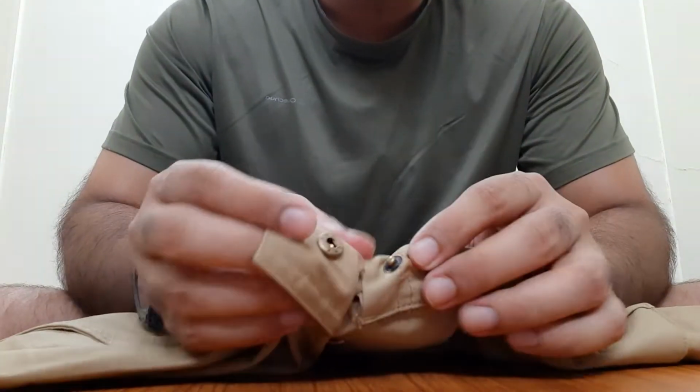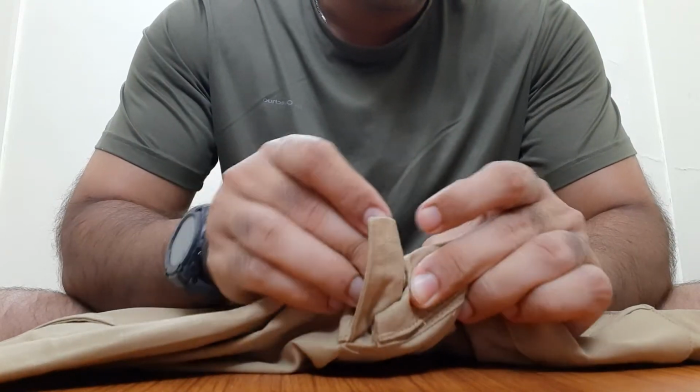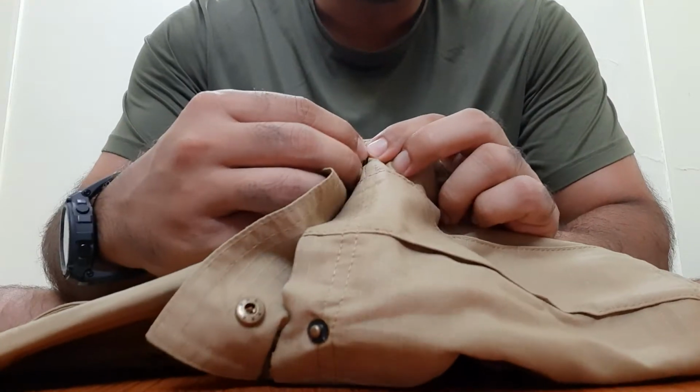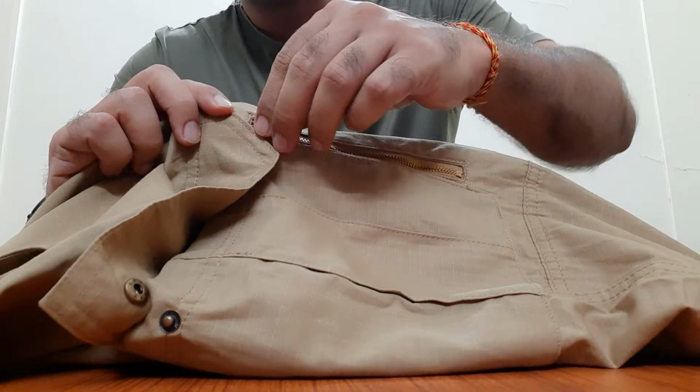The open and closure is with these buttons. These are metallic. They work fine. On the front also there is one. So total of 2. They work fine. The cargo pocket has a zip.